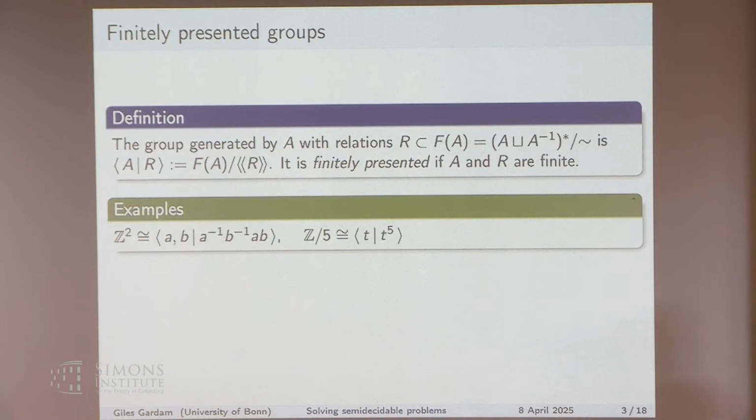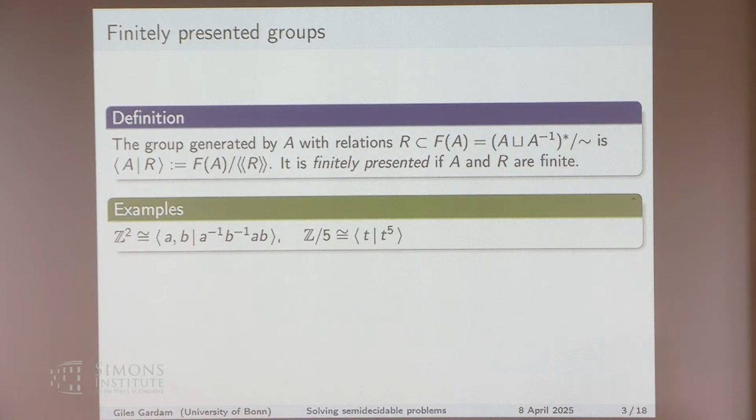So that's all well and good, but if I want to talk about infinite groups, I'm in a bit of trouble. I probably don't want to tell you some infinite table. I want some better way of specifying an infinite group with a finite amount of data. And the standard way we do that is to study finitely presented groups. So I can study a group defined by a presentation with generators A and relations R.